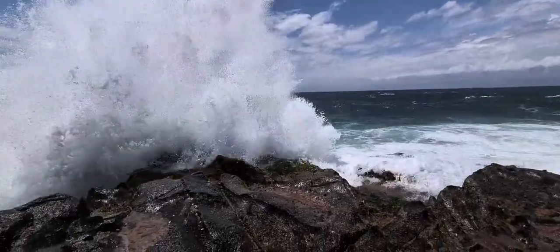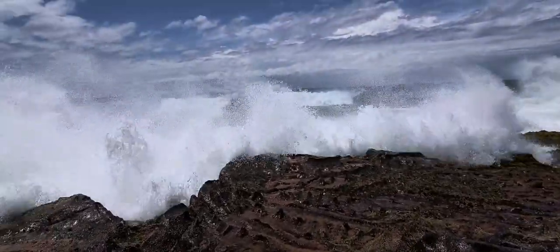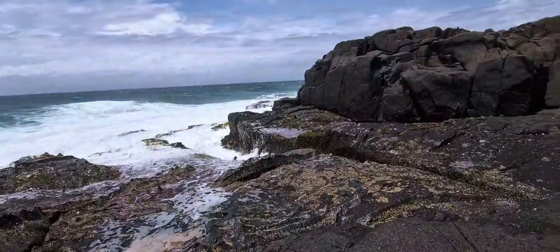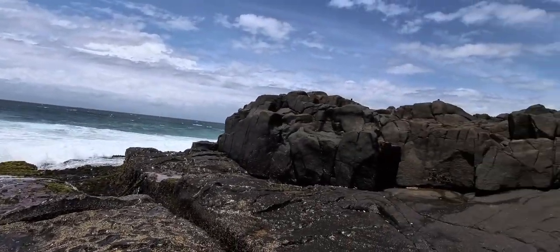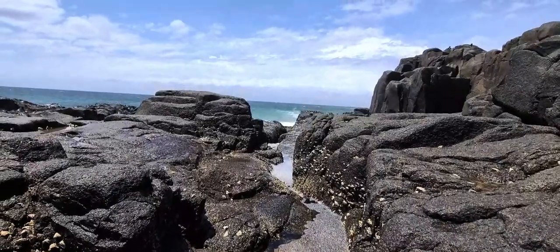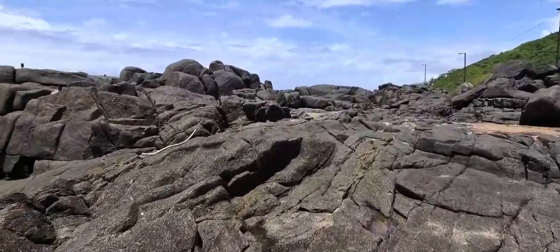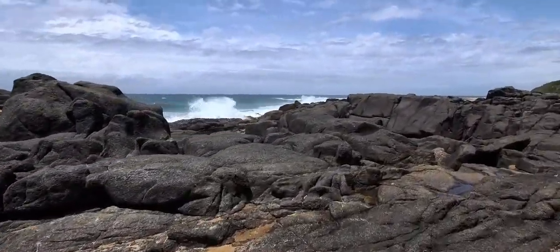The volume of water here is intense, guys. I love it. I think I should get away here — it's getting a bit rough. We've been on this side of the rock; let's check out the other side and see how the volume looks over there. But it looks very nice.